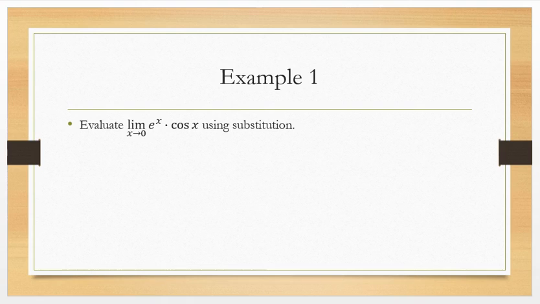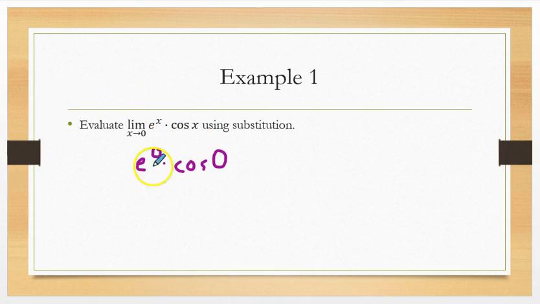So here's a fairly straightforward example. I know it looks like it has a lot of ugly expressions in it, but once you actually try substituting 0 in for x, you're going to find that this is actually not too bad of a problem. So if I try to replace all the x's with zeros, I end up with e to the 0 power times cosine of 0. If you do not remember what the value e represents, it's a number like pi. It's irrational. It goes on forever and ever and ever. It's used for a lot of interest calculations, and it's a number that's approximately 2.7.